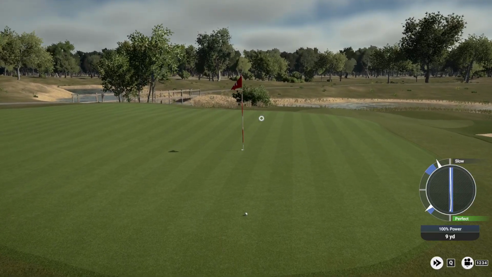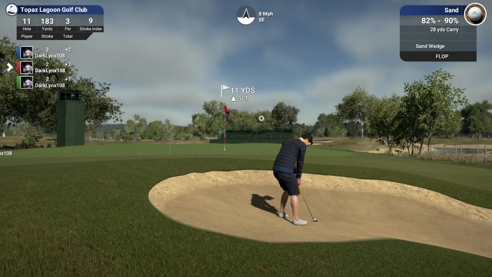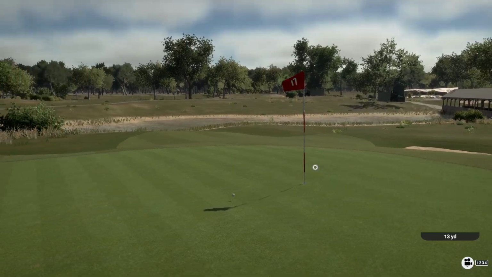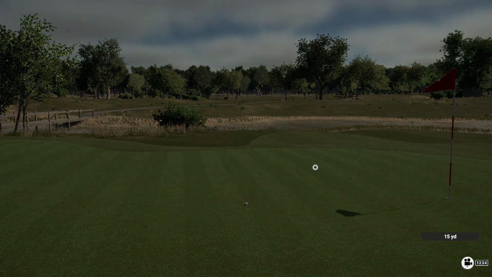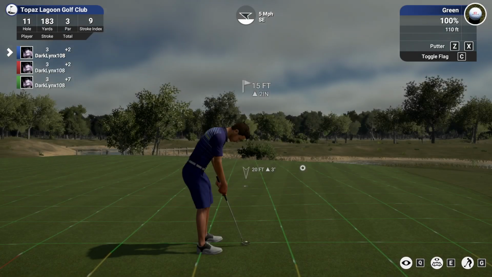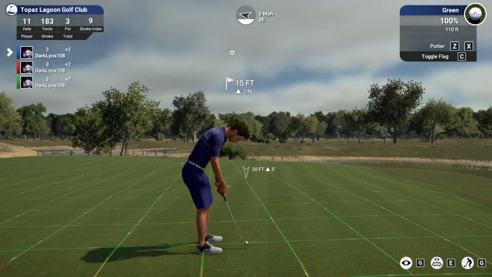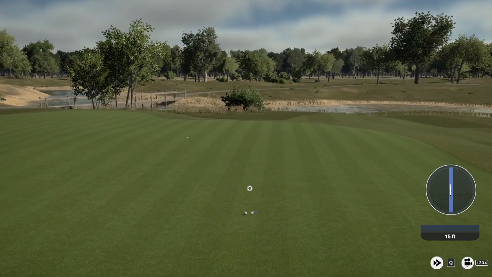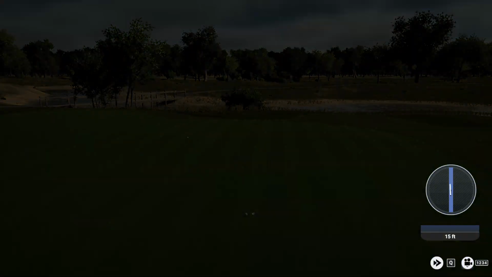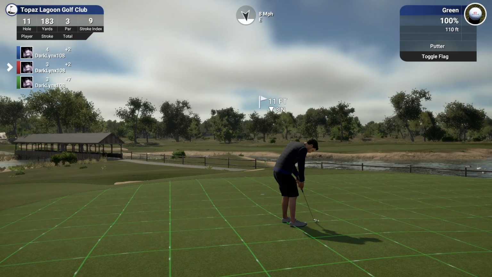Oh, I should have went and clubbed up, actually. He's sitting right in the beach. Let's see how he can make his escape. Yep. Okay. Okay, let's see if you can save par here. A bit right to left. I don't think I'll be able to do that. Well, come on! Yeah, no good. 11 feet to the putt in a cup for him. Second row where that's happened.